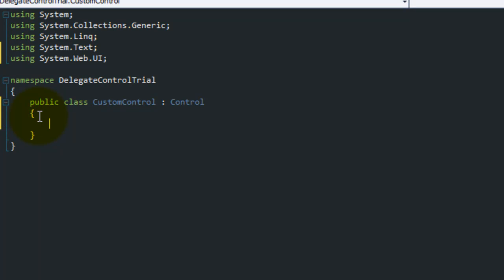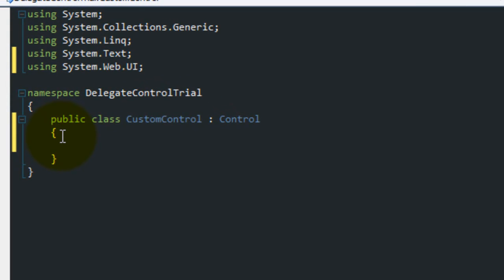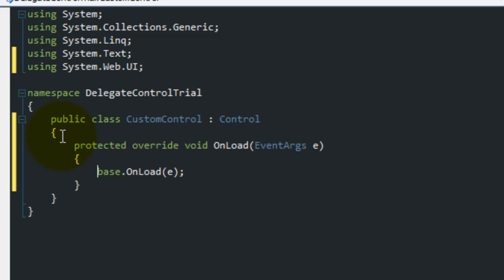Next, I'm going to override the OnLoad method, which is a protected method. So protected override void OnLoad, and I'm going to insert my HTML through the Response.Write method.